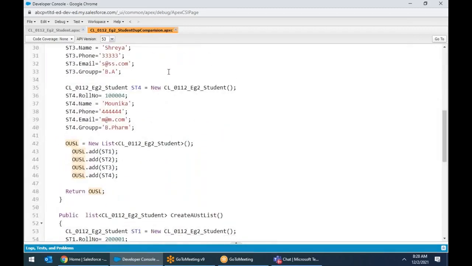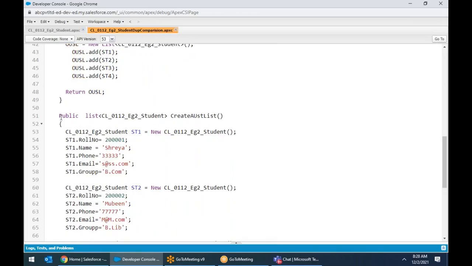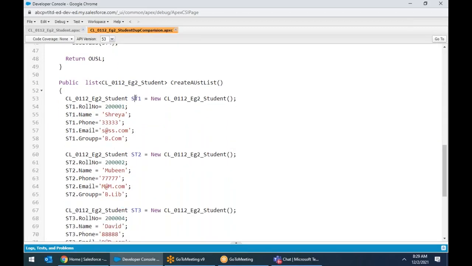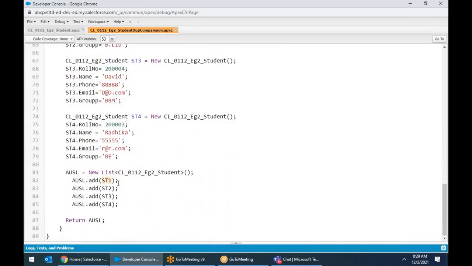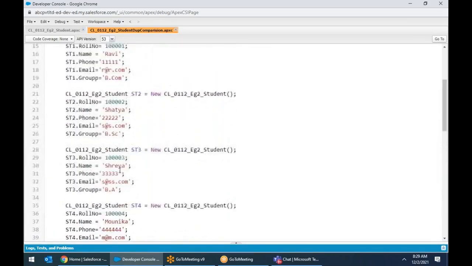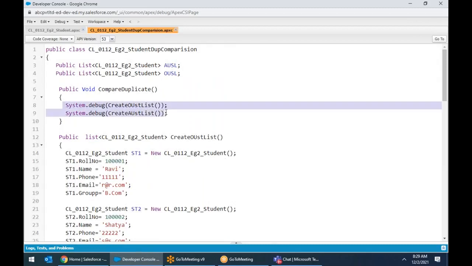Similarly, I did the same task for Andhra student also. There also I created a single instance of the class. Add one student. Like this, 4 instances I've created. All those 4 I have added to my list. By the end of these 2 methods, I will get 2 lists. Everyone is clear?